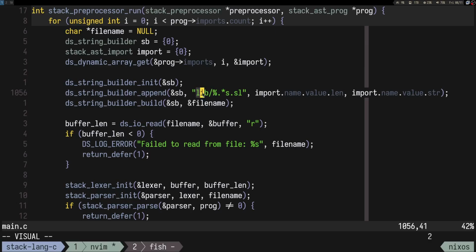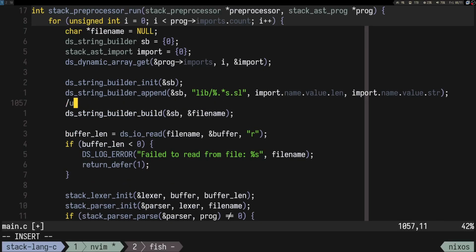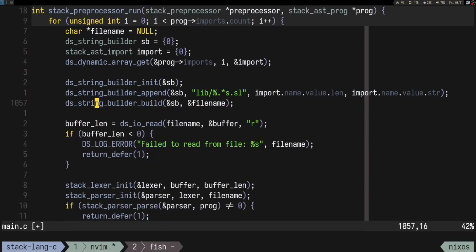So again, this should be in the current folder, in lib, in I guess user lib or something. I don't know how to do it on Nix, but probably Nix as well has some stuff.